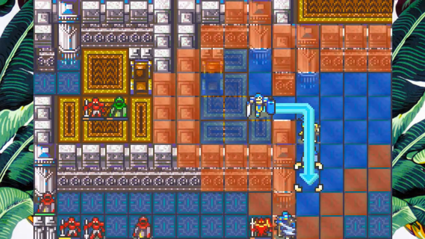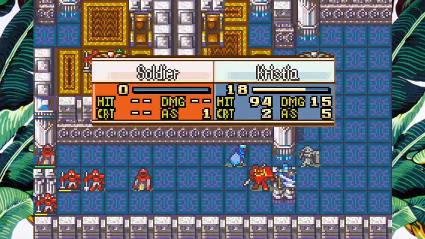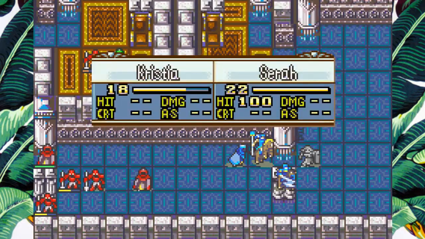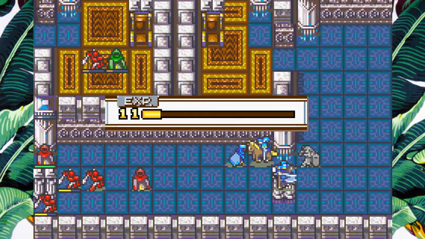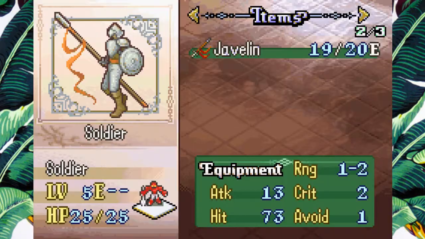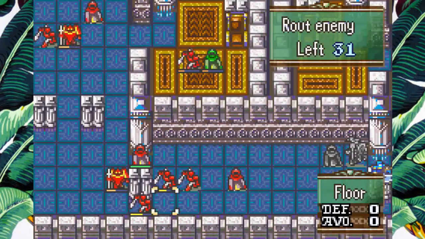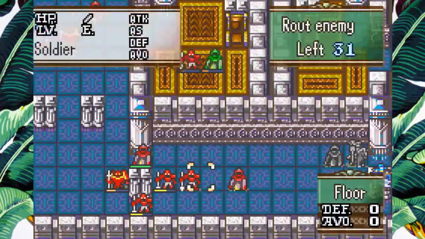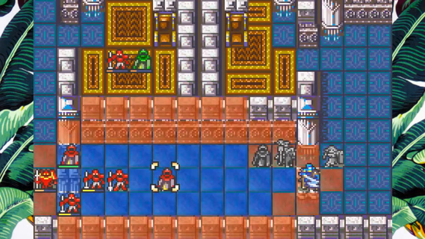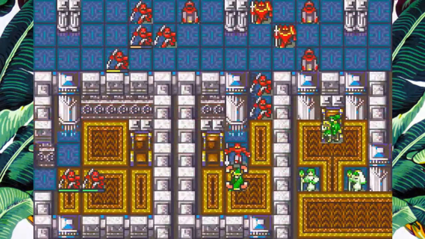Alright, Nance. Let's get Nance out here. Okay. Flex it up. Heal up. What do you got? Let's see. Javelin, Axe Reaver, Horse Slayer, Javelin. Dude, you really just want to kill Luke. Let's see. I don't like that. I don't like those odds. Alright, let's see what happens.